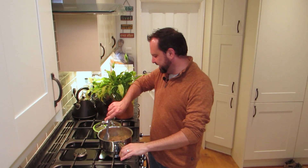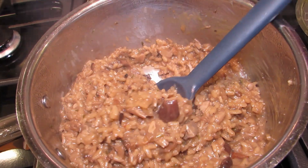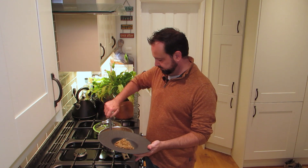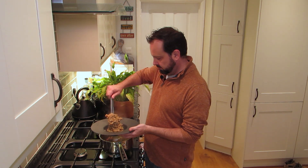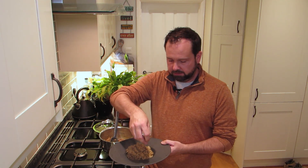Five minutes later and it's just got rid of all of the last of that juice. It's all really bound together and you've got this glorious thick gloop to it - which sounds unappetizing when you say it like that, but it is gorgeous. All that's left to do is plate it up. Grab a lovely bit, pop that on our plate. That's so delicious - it's got like this forest floor kind of thing to it, so earthy but absolutely fabulous. Pop a little bit of that reserved thyme over the top.